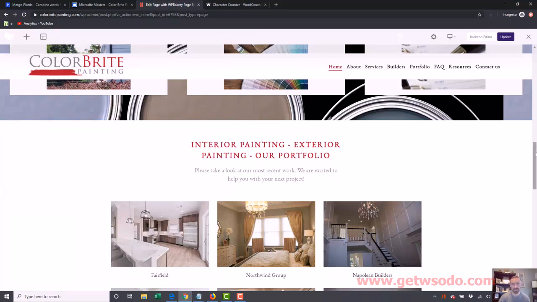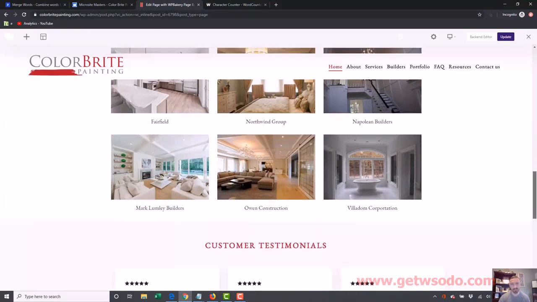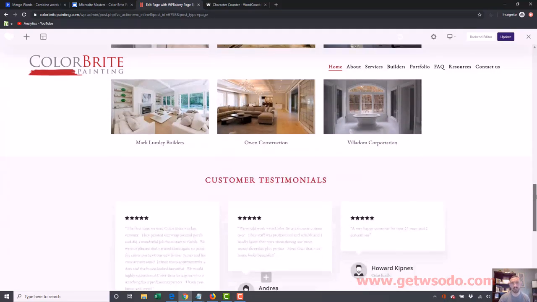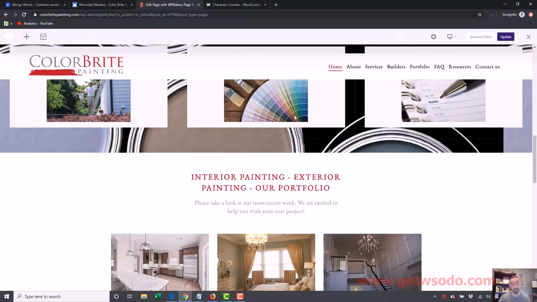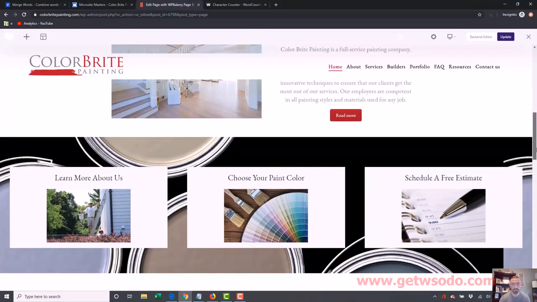And that kind of makes sense there. I mean, it's not the best, but what I'll probably do is tell them I need more content. And then you can more naturally work in stuff like interior, exterior painting. But this will do, this is going to help us rank a lot easier for anything that's interior painting and exterior painting. Just adding that.